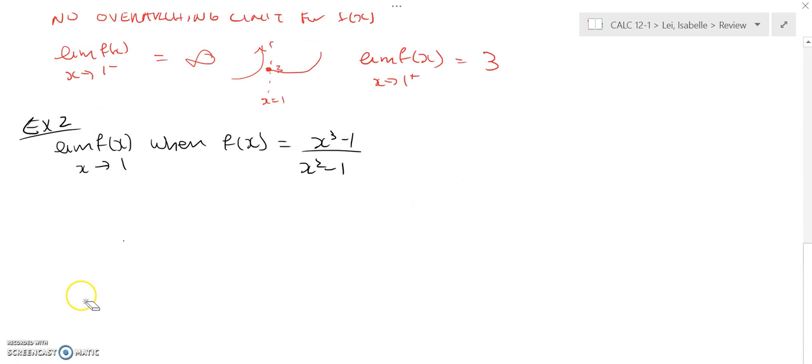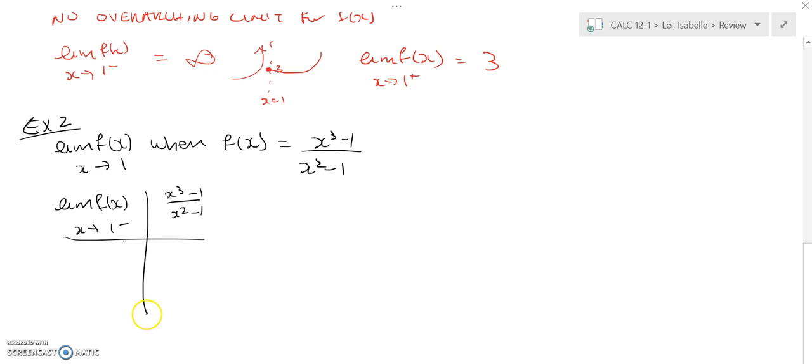A second example for questions that we can get with the numerical approach to finding a limit is actually plugging in the numbers to find the limit. So here the question asks, what is the limit of f of x as x is approaching 1 when f of x is x cubed minus 1 all over x squared minus 1. So from the beginning of the video, we know the first thing we have to do is set up two tables, with the first table being the limit of f of x as x is approaching 1 from the left side. And then your y values will be x cubed minus 1 over x squared minus 1.